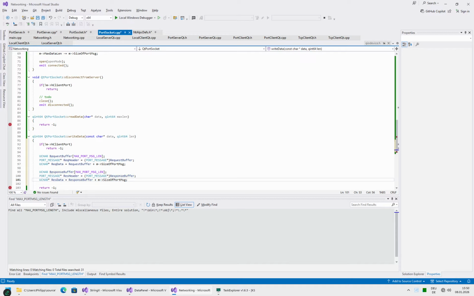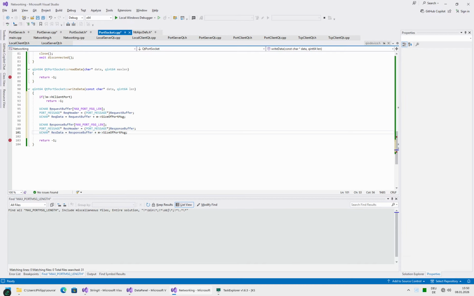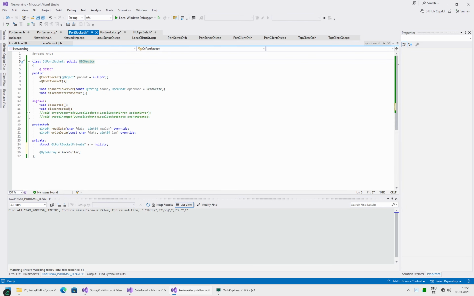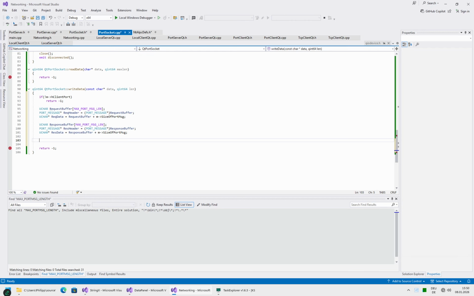Okay, then we don't need anything else buffer wise. Then we have here our incoming data to be sent, and if we receive something, we'll feed it into our receive buffer that is waiting.